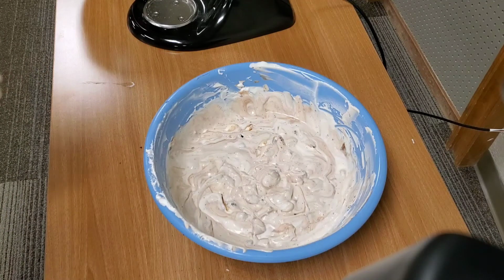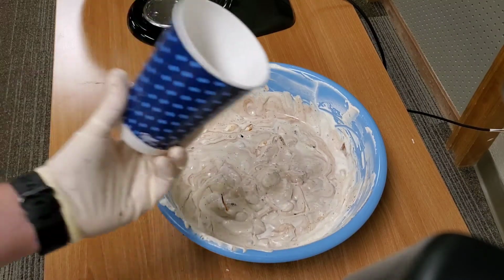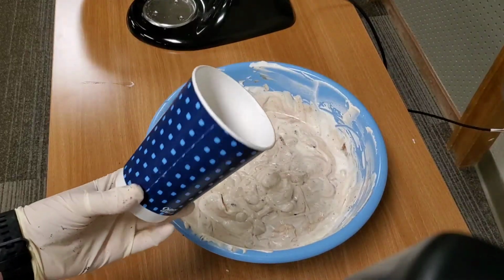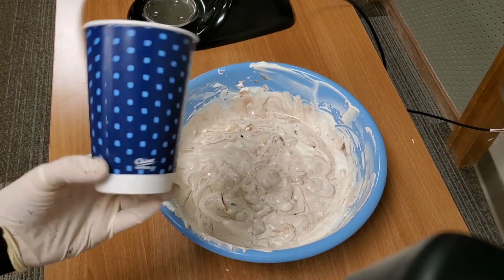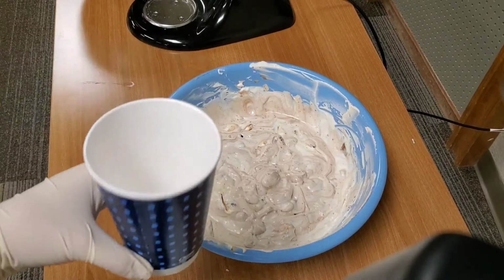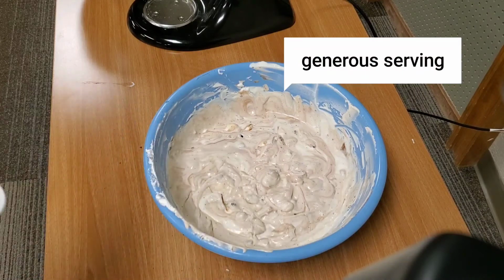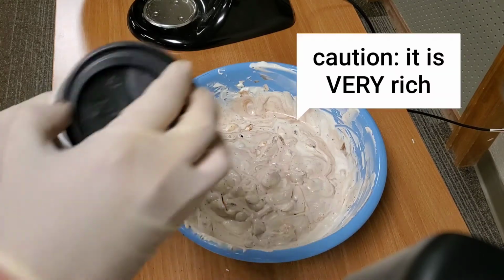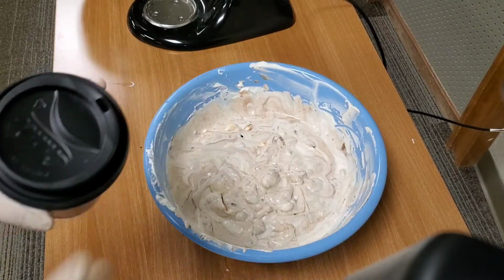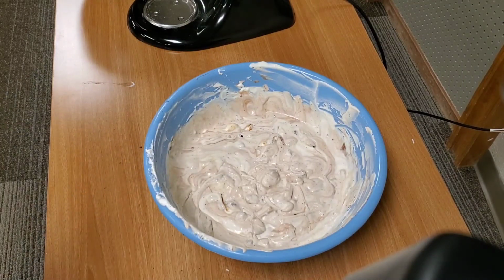So I went looking, couldn't really find any paper containers or insulated tubs. So what I bought is your run-of-the-mill paper coffee cup, because coffee cups are insulated to try and keep the temperature in, and I feel like these cups would make a nice one serving option. And the bonus is then you can put a nice little lid on it and look like you have a grown-up cappuccino, but you actually have a cup full of ice cream. So I enjoy the optics of that.